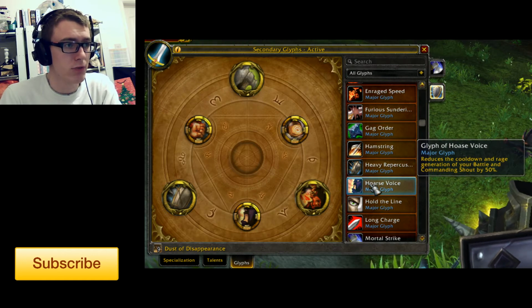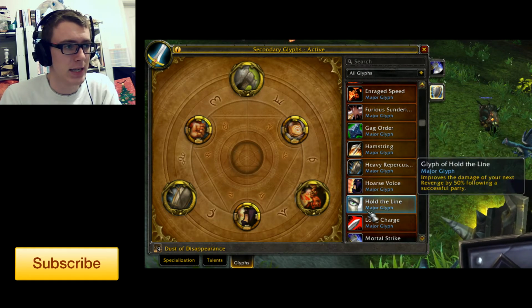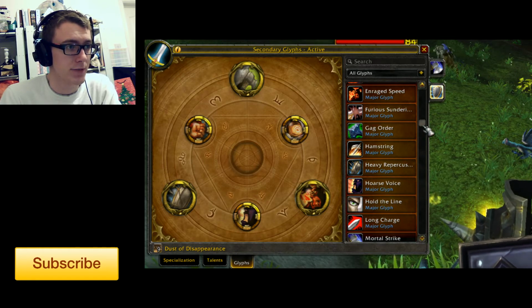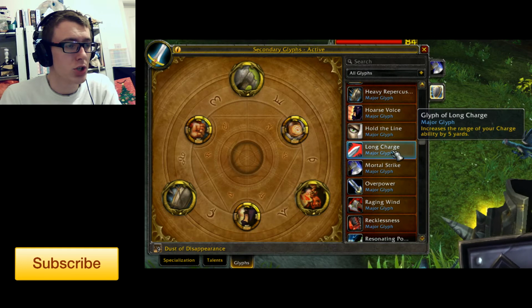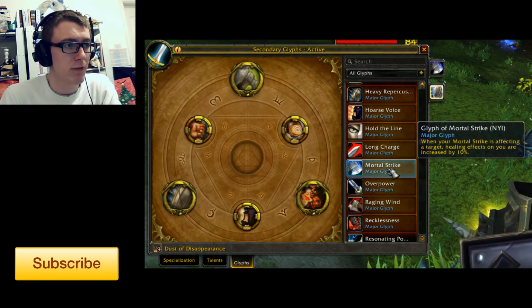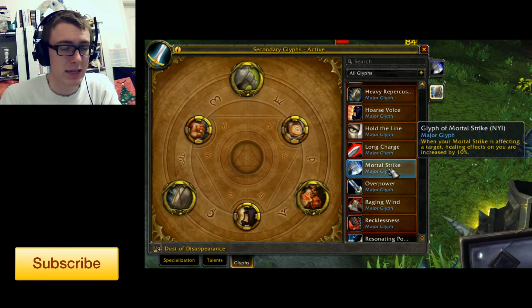Glyph of Hoarse Voice reduces the cooldown and rage generation of your Battle and Commanding Shout by 50%. Glyph of Hold the Line improves the damage of your next Revenge by 50% following a successful parry. Glyph of Long Charge increases the range of your charge ability by 5 yards. Glyph of Mortal Strike, when your Mortal Strike is affecting a target, healing effects on you are increased by 10%.